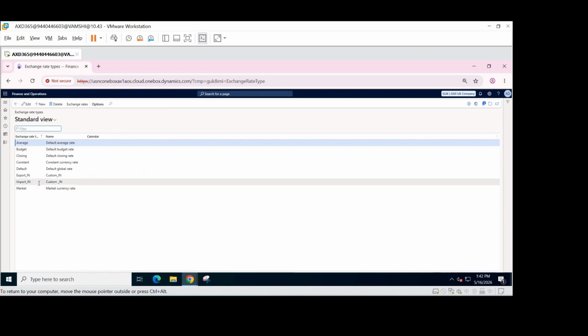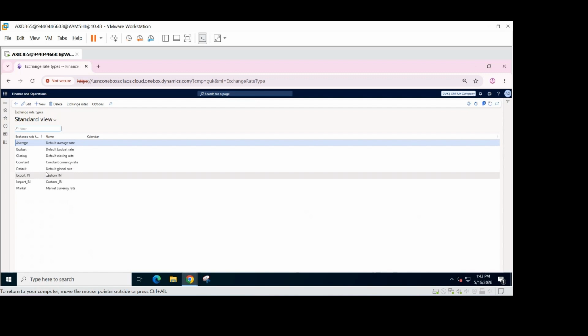Exchange rate type. Here you can see the different exchange rate types: we have average, budget, closing, constant, default. Again, I don't want to go too deep into this, but exchange rate type is basically how the system converts local currency to reporting currency, or how the system translates that external currency to your accounting or reporting currency.